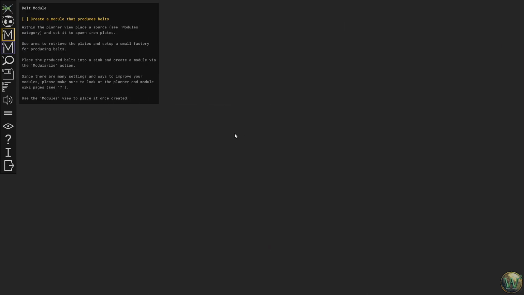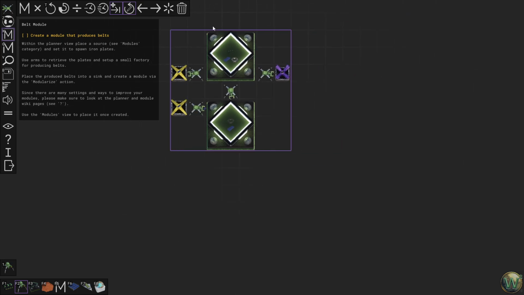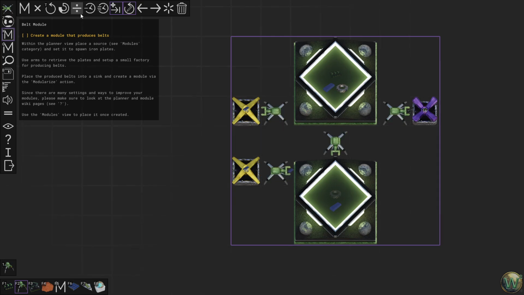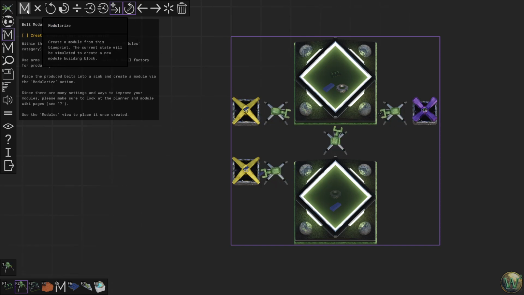And so we can actually place this in the world right now. We need to commit this into the programming. It's been running for a while now. We need to do a few things. We need to modularize this. I have to remember how to do this.